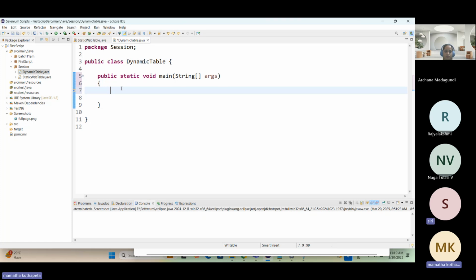For example, on the IRCTC website, the train information is displayed in a particular box where the number of seats available in seating, AC and non-AC keeps changing. It keeps updating the page every 57 seconds. Those kinds of web pages where the table gets updated frequently, we call a dynamic web table.